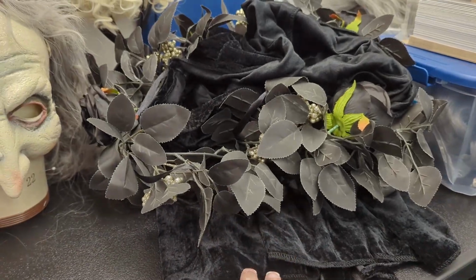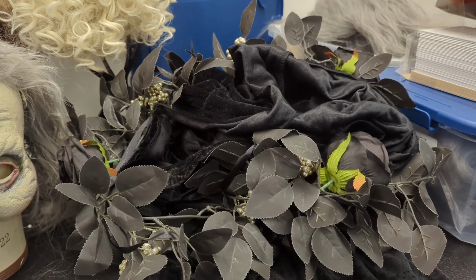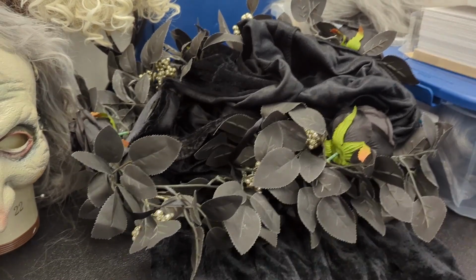And here is her robe. You can barely see it. I'm going to hang it up and I'll show what it looks like once I get the snaps put on. So I'm putting the snaps on right now.